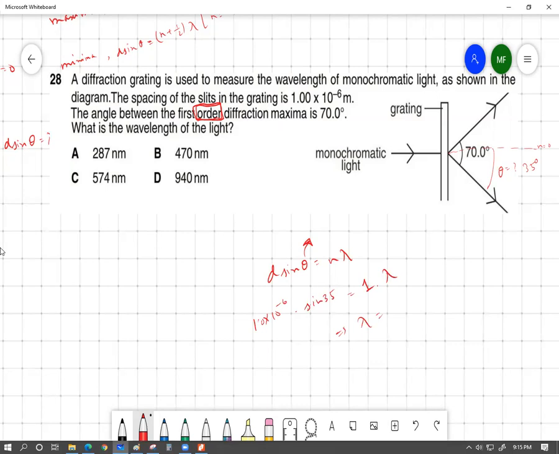I got 5.74 into 10 to the power minus 7. ঠিক আছে? Yes, তো এটাকে যদি 10 to the power minus 9 এ নেই, শিফট দিয়ে ইঞ্চি দেওয়া লাগবে। না, শিফট দিয়ে ইঞ্চি দিলে পাওয়ার কমতেছে। সো শুধু ইঞ্চি দেওয়া লাগবে। শুধু ইঞ্চি যদি প্রেস করো, তাহলে তোমরা আলটিমেটলি 10 to the power minus 9 এ পাবা। 10 to the power minus 9 এ নিচ্ছি, কারণ আমাদের আলটিমেট আনসারগুলো সব ন্যানোমিটারে দেওয়া আছে, দেখতেছো? সো এই মেজারের মধ্যে আমার কারেক্ট আনসার কোনটা হবে? সি। C is the correct response, 574 nanometer.